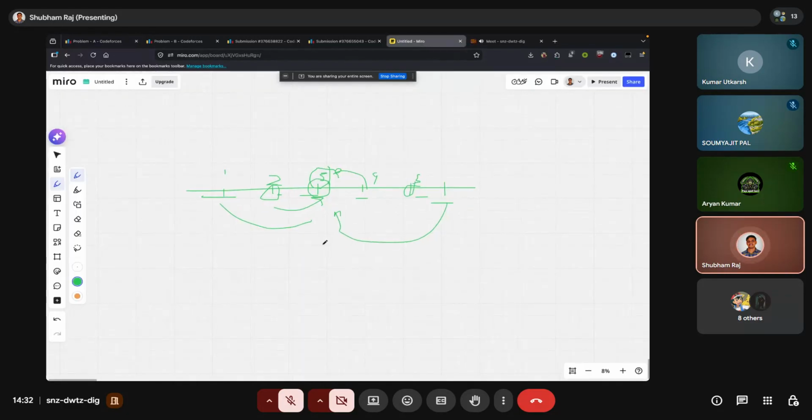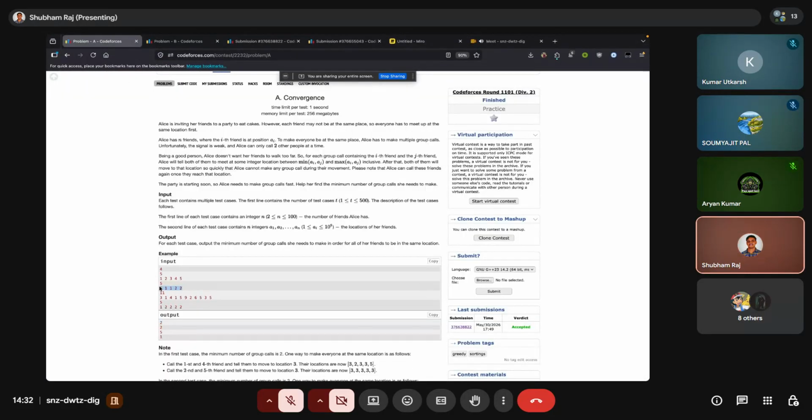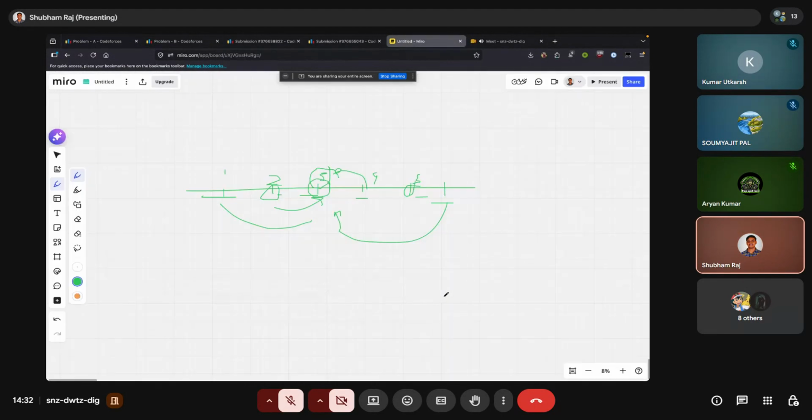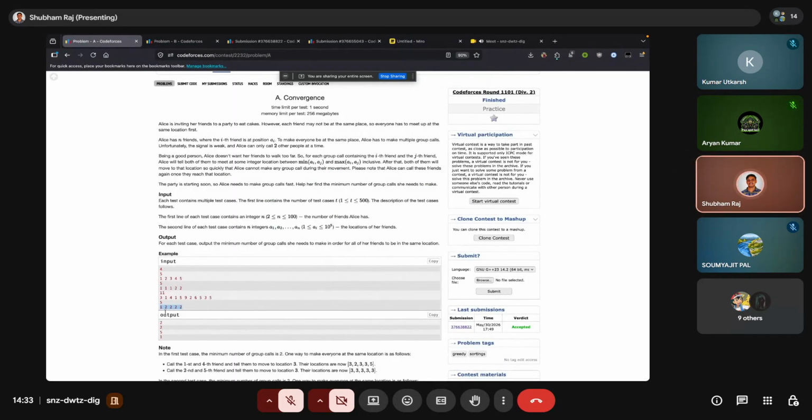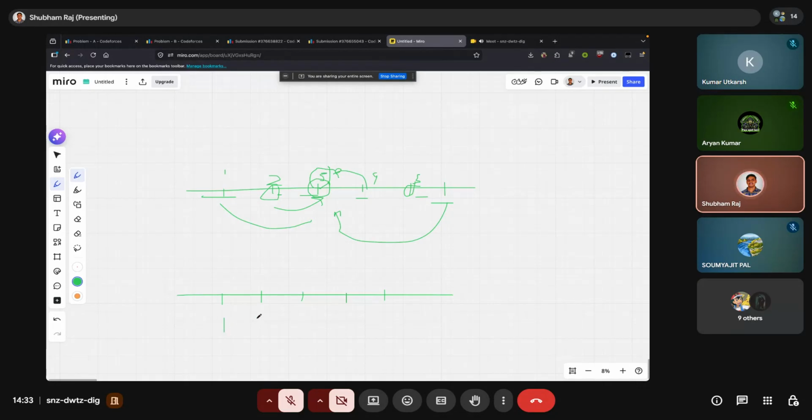So now the question is how we find the midpoint. It is simple. We can sort the array and take the median of that array. Right? If I take another test case, suppose this one, I will take this one. If I draw a number line, 1, 2, 3, 4, 5, suppose this is 1, 2, 2. This is already in sorted order, so we do not have to sort it. If I take the median, that will be this number.